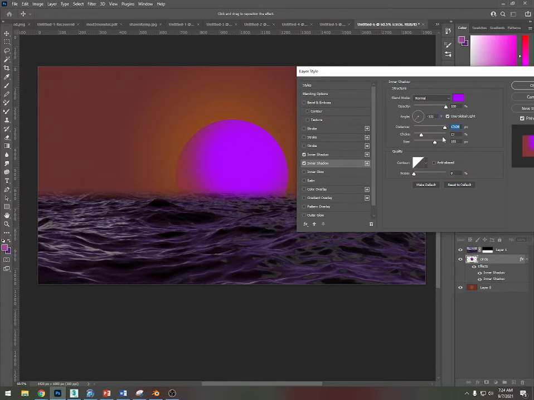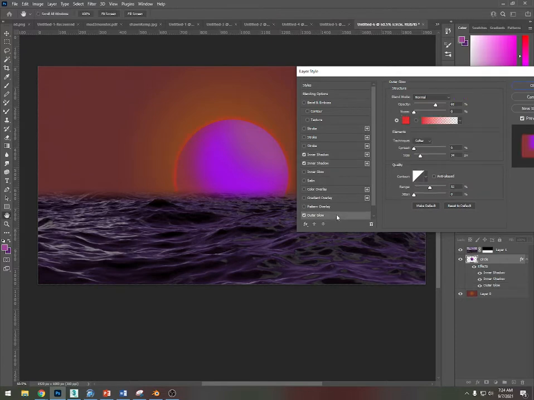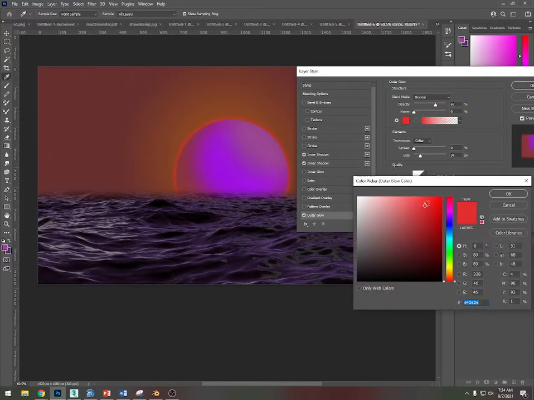Okay. So I guess just changing the distance right here is the look that I'm going for. Let's say I will go ahead and change this to about 323, and then see what it looks like. And then I'll adjust the opacity a little bit to tone that down a bit. And let's see what happens when we add an outer glow to it. One that's more, I don't know, that's a good color right there.